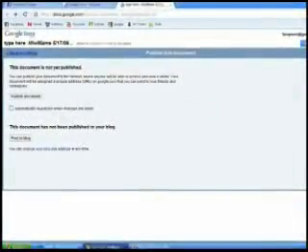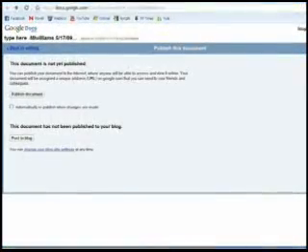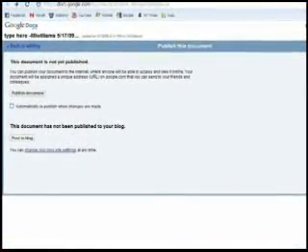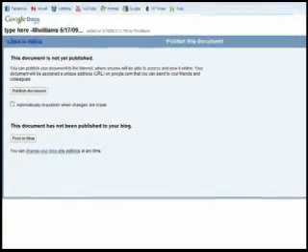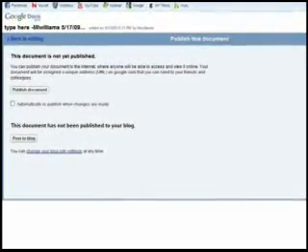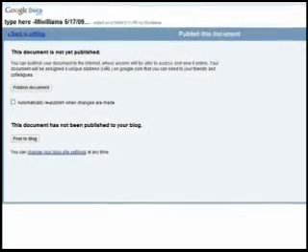Another function of Google Documents is to publish a document as a web page. What this does is it takes whatever document that you have in here, and it'll create a URL address for it, and it'll make it look like a web page. It's going to be very generic. It's just going to be white with the text in there.